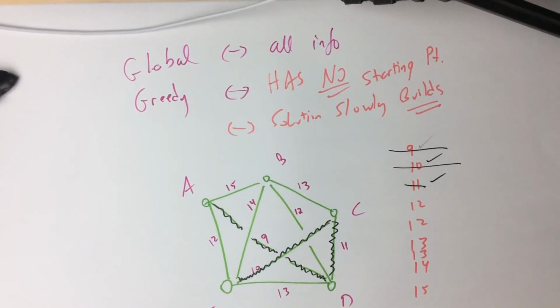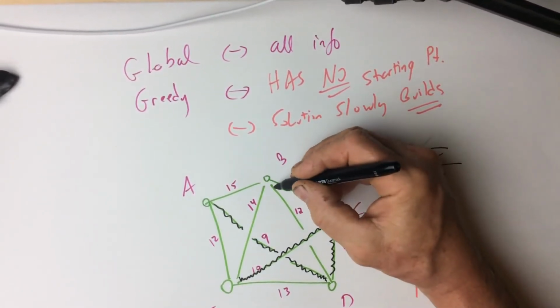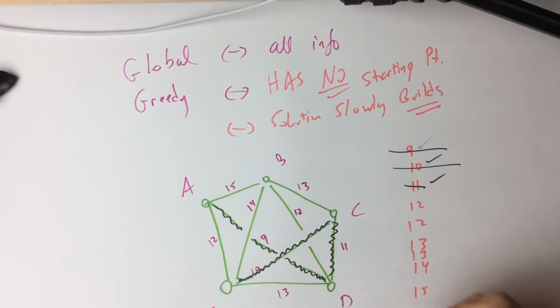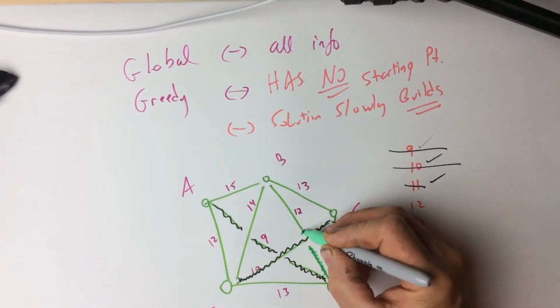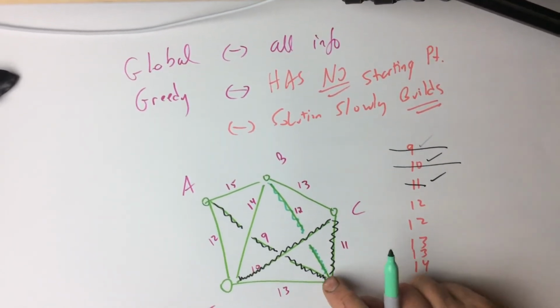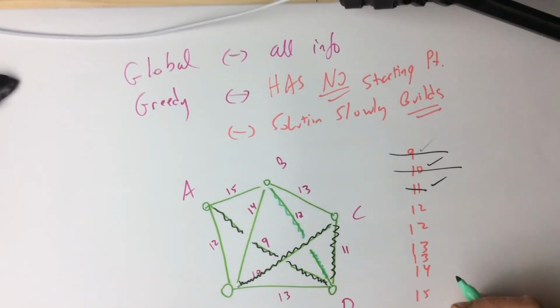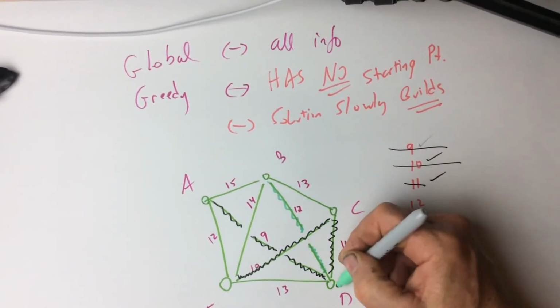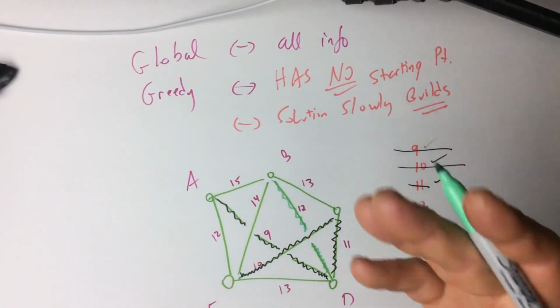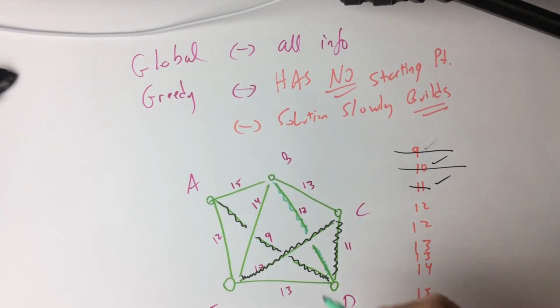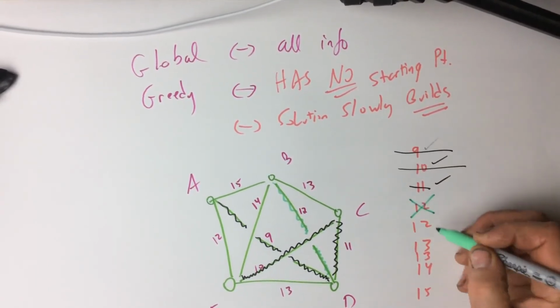I use it. Let's see if I can do this 12. Well, I want you to notice if I add this 12 in, something strange happens. This 12 makes 3 edges come to this vertex. We're supposed to visit each vertex exactly once, so if we go in and out, that means we're coming back in or coming out another time. So I can't use that edge. Don't highlight an edge where the valence of the highlighted graph goes up above 2. So we're not going to use this 12.